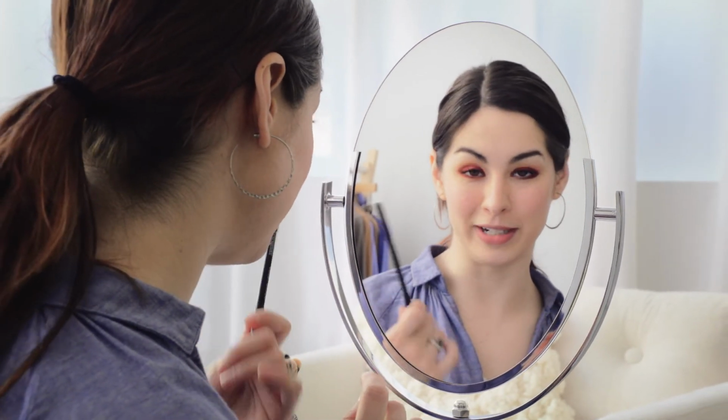That's nice. It is a little more yellow than I was expecting, but that's why I'm glad I used this brush. It's not applying like a strong amount of it. So I'm pretty happy with how this looks right now. It's nice and smoky and dramatic, but if I want it to be even more dramatic, I can add some black tight lining, which is what I'm gonna do right now.